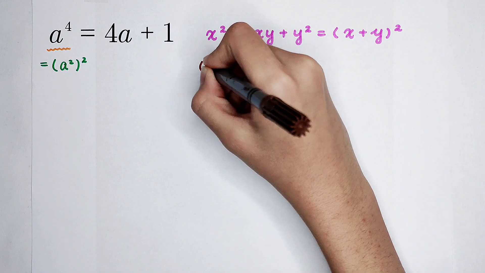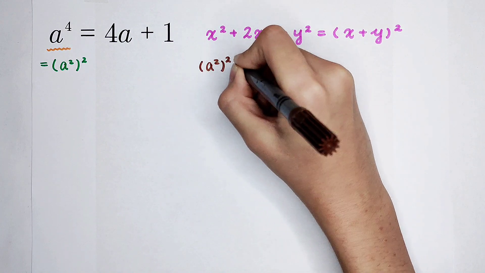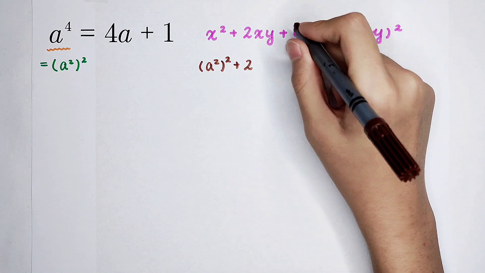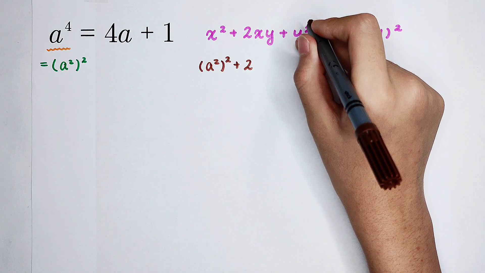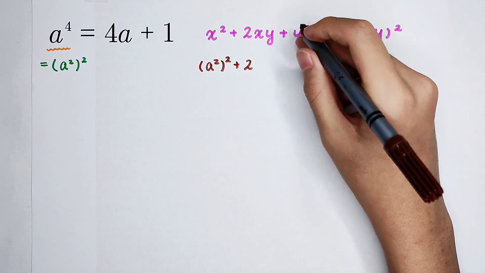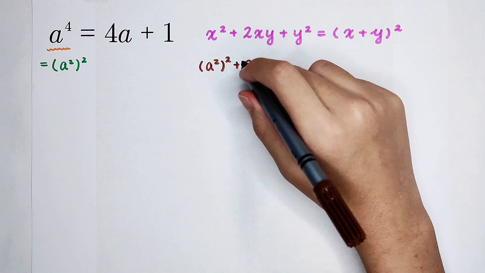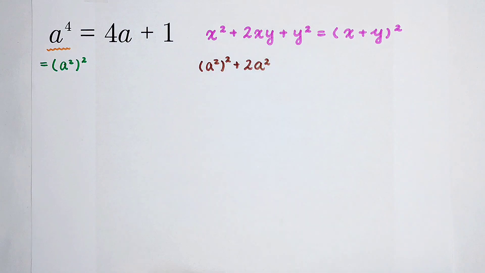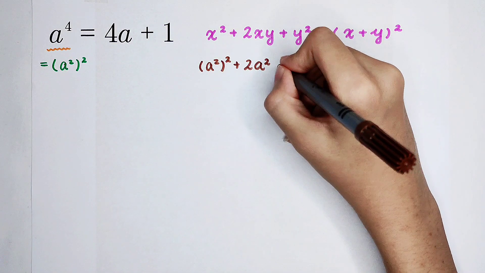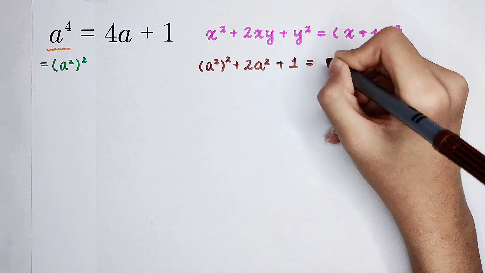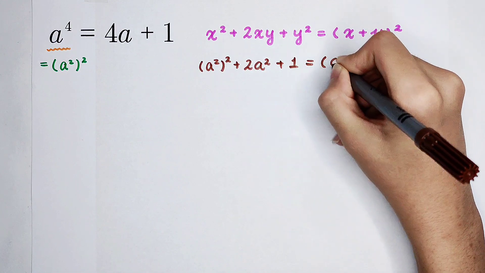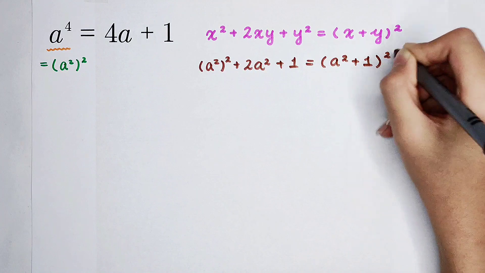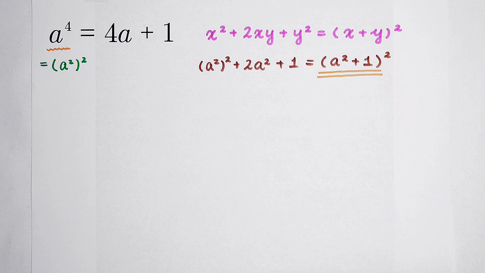So now, a squared all squared plus this y squared, this y I found a very nice number instead of y, that is 1. So 1 squared is 1 plus 2 times that is a squared plus 1. So it is a squared plus 1 all squared. This result, we should use it later.